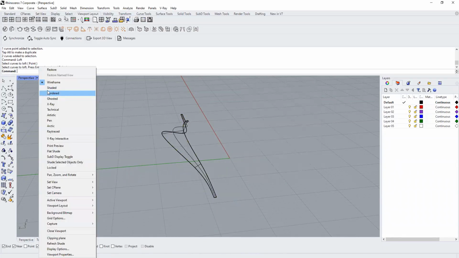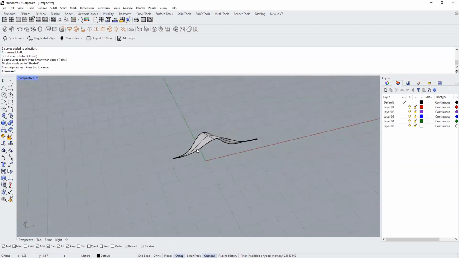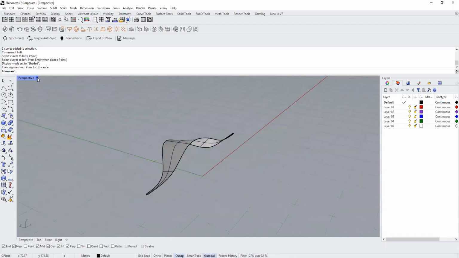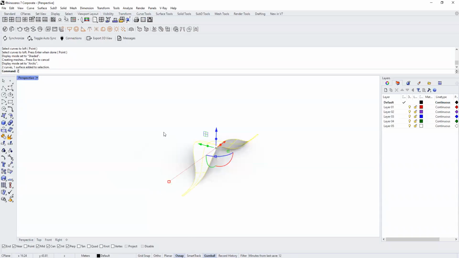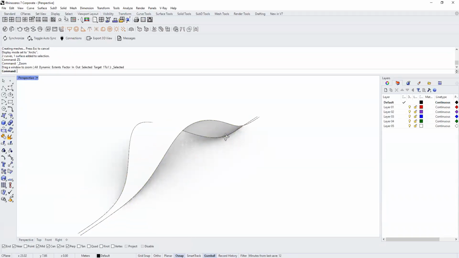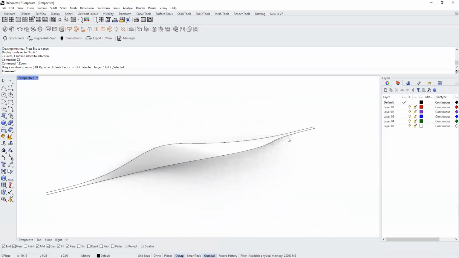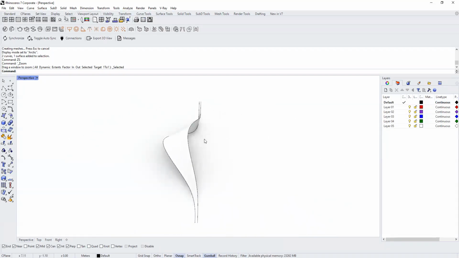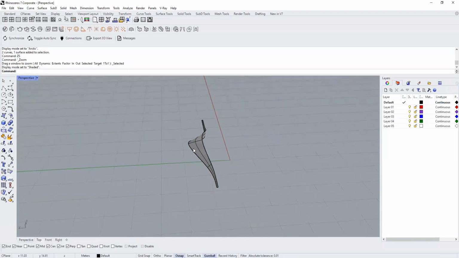And if I change it to the shaded mode, you can see I have a surface that looks something like this. And again, for a better preview, just switch to the Arctic mode. You'll be able to see how the surface looks. So again, select Z as enter, gives you a more zoomed in view. And you can just orbit it around and take a look at how the surface is being formed here. Now, let me show you the command loft once again. There are a lot of commands, but we'll just start off with loft for this example.